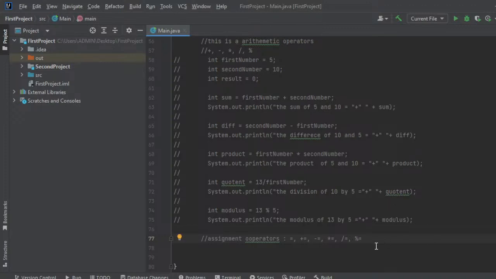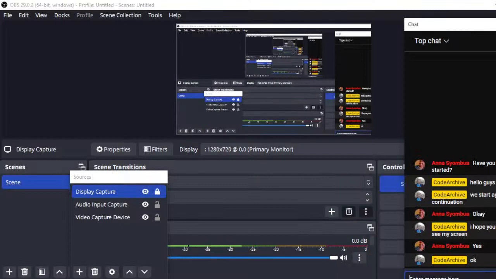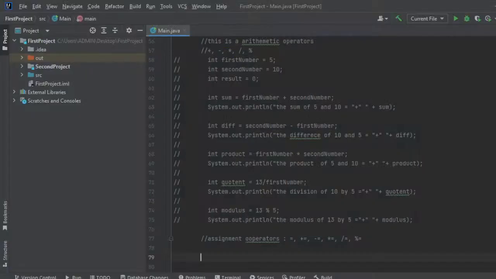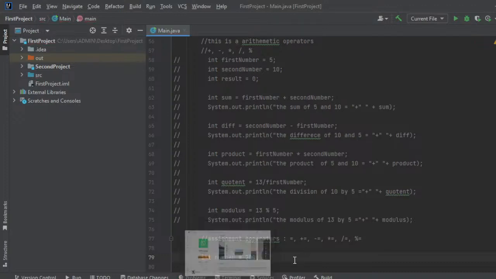So the assignment operator, we've said, is used to assign a value to a variable. For example, let us look at the demonstration here. If you declare a variable, for example, int number equal to 200, what you have done here is that you have declared a variable of the type integer, the variable name is called number, and you have assigned 200 to this variable.